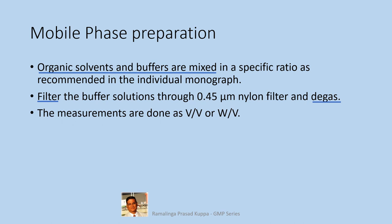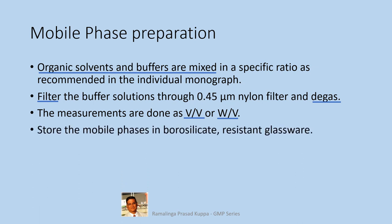The measurements are done as volume by volume or weight by volume. In most cases, the mixing is done in volume by volume ratio. But where viscous liquids like amines are used, mixing is done by weight by volume. Store the mobile phase in borosilicate resistant glassware. Use always good quality borosilicate glassware for storage of mobile phases. Do not use soda lime containers. They are not resistant. Store tightly to avoid any accidental deterioration of the mobile phase mix.